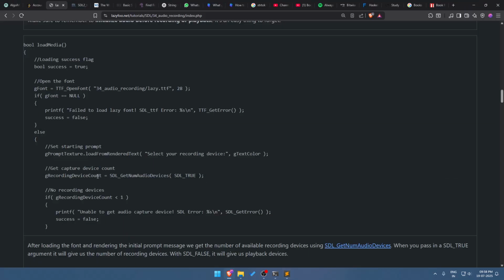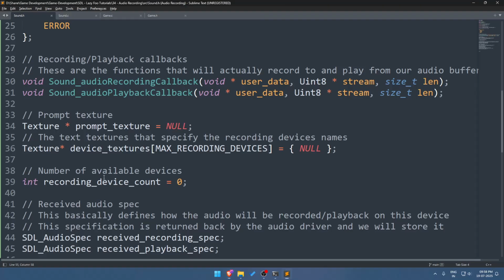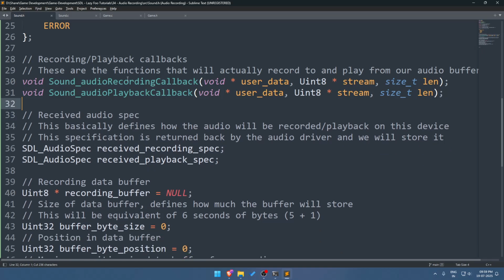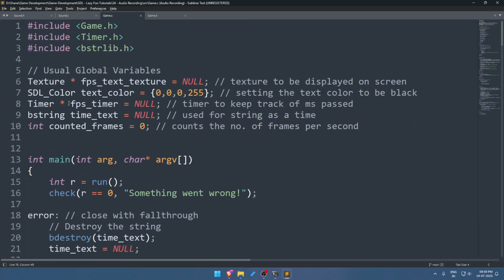This is recording device count, right? Okay, so let me shift this thing here.